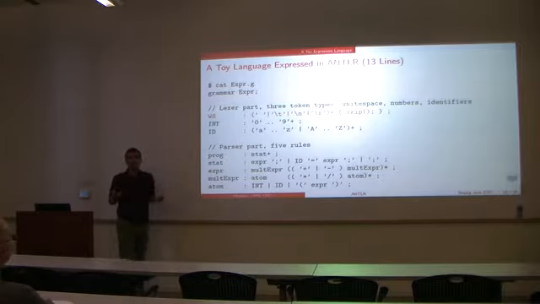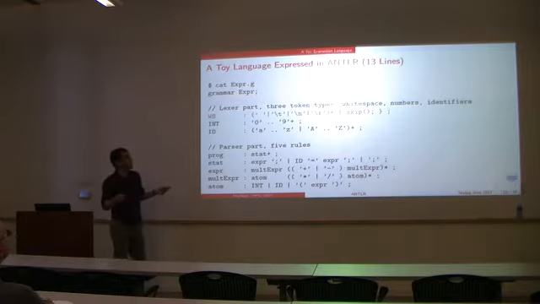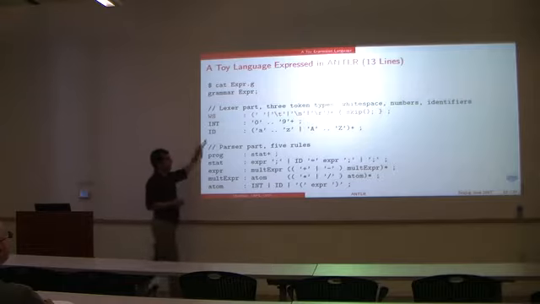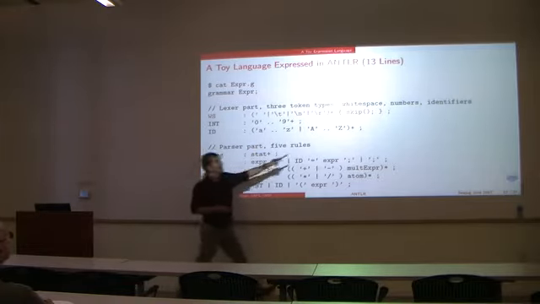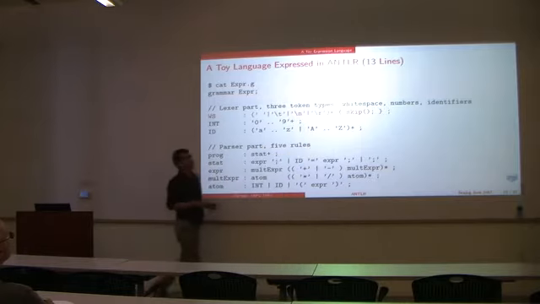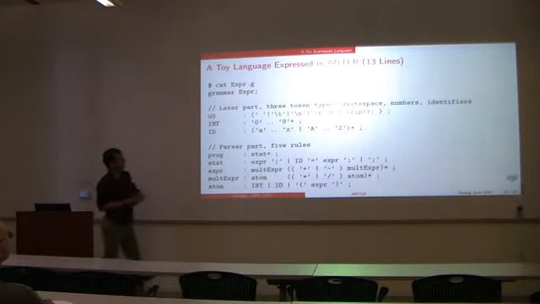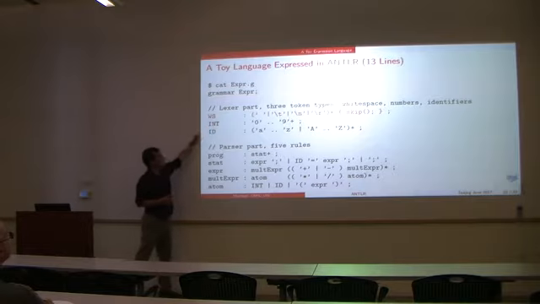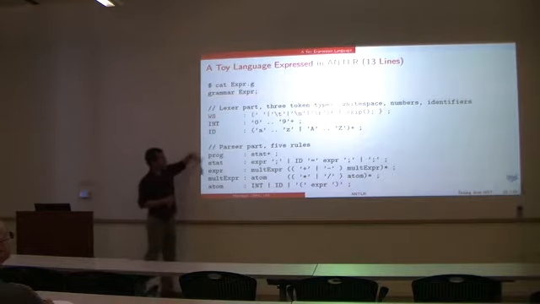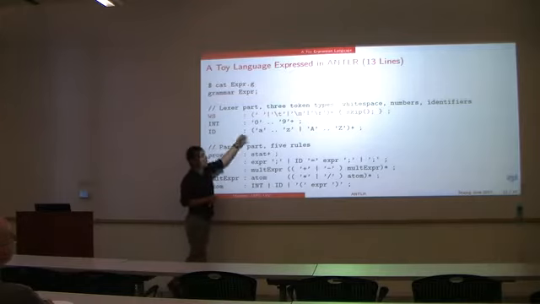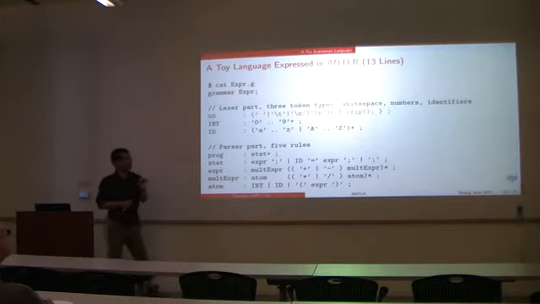The third part of the lexer is identifiers. This language I'm designing is going to have identifiers in it, so you can imagine variables. My variables are lowercase, uppercase, A through Z, as many characters as I like. And they're the only token types I need to build. White space I'm going to throw away, but I have to tell the lexer I want to throw it away. The lexer has to know what to do with every single character that it sees.